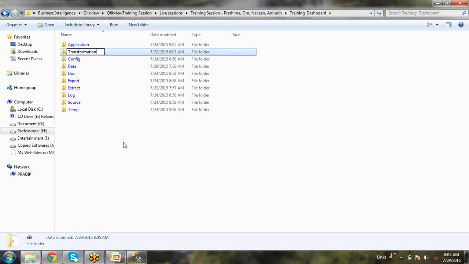Can I interrupt you for a second? Sure, please. What exactly happens in the environment? Do they follow the same folder structure in every company's organization? Yeah, every company follows the same folder structures.